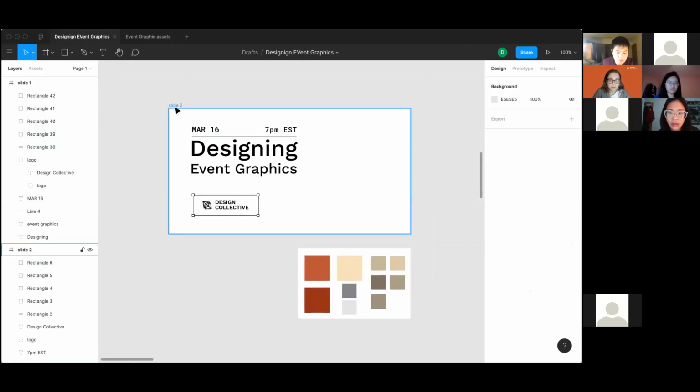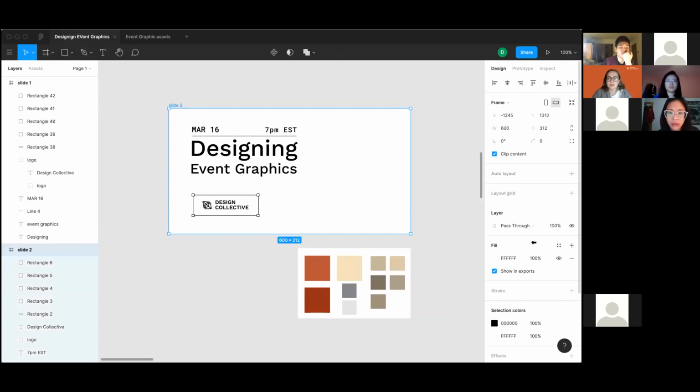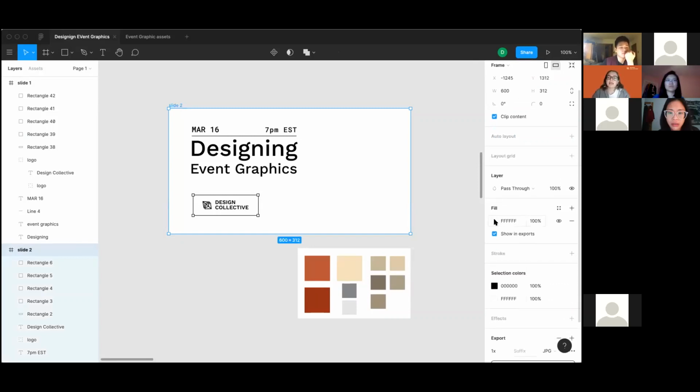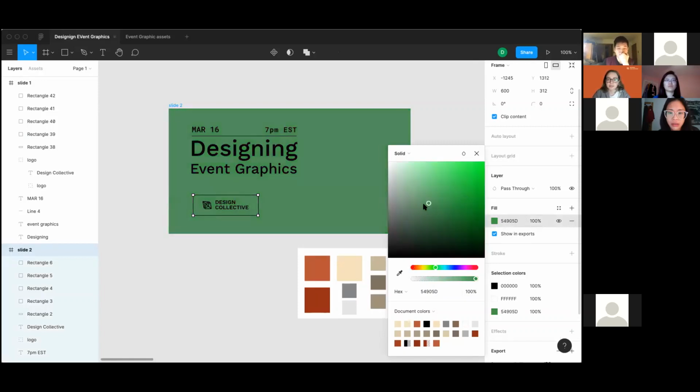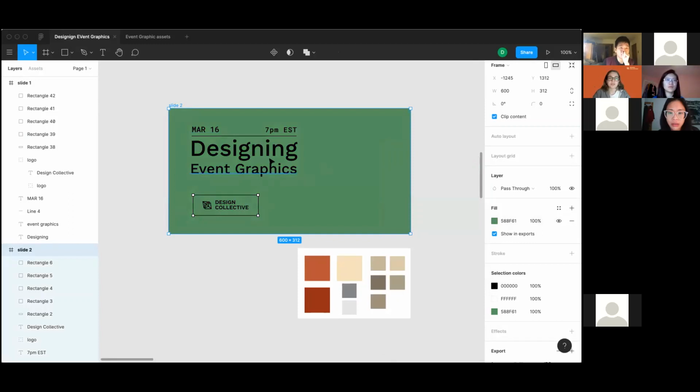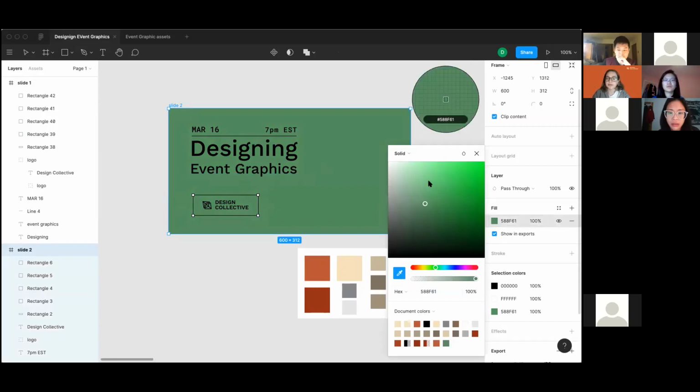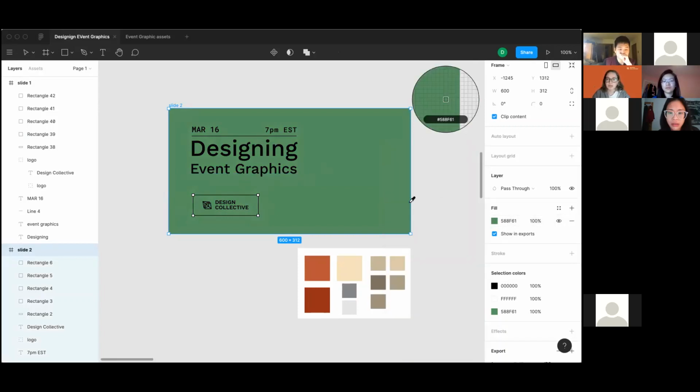So the way to create the background color, you're just going to click on the frame, and that'll pop up your selection over here. And you can see the fill is currently white. And there's two ways to add color. You can either click on that and drag any color you want, pick from here, paste in a hex code. Or if you have it selected, you can use the eyedropper tool, which is also here, actually, right here if you wanted. But it's the keyboard shortcut, just the letter I. And then you can select the color from your palette like that, and it'll change everything.